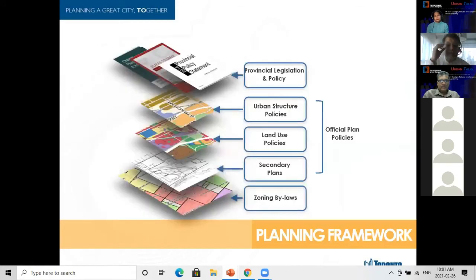So again, for the planners that are listening, we have a provincial policy, which is the policy of the province of Ontario, through things like the Places to Grow Act, the Green Belt that you heard about earlier, that is limiting the growth and expansion into the farmland, which is a good thing. Our urban structure policies, land use policies, secondary plans, and zoning bylaws. So those are the documents which we use.